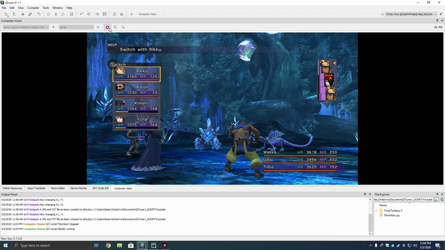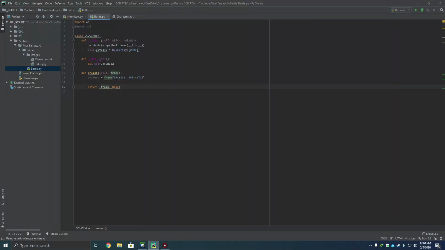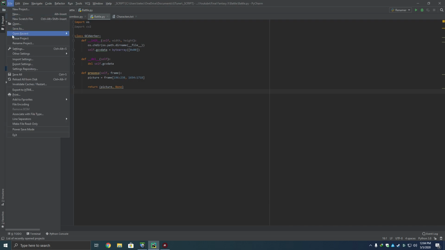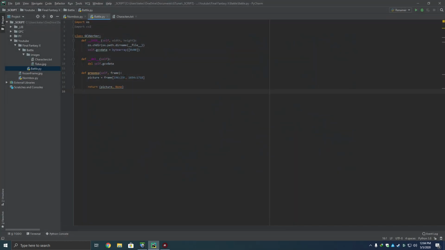However, look what happens if we close it. We're gonna go to PyCharm, and instead of frame, we're gonna call it picture. Now we're gonna run the code again. You don't have to click save or anything. It saves automatically in PyCharm. But if you feel like it's not saving correctly, you can click on file and click on save all. Now look what happens if we run the same code. It's the same one, battle, but this time it's returning picture, which is the frame and a little block from the frame.